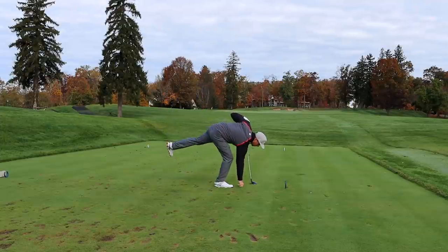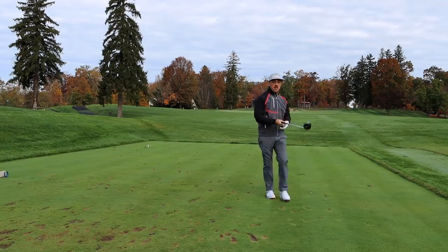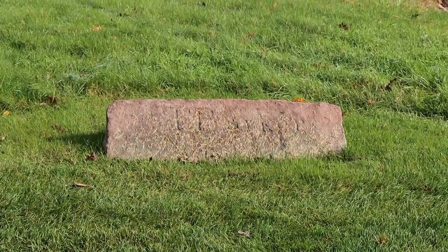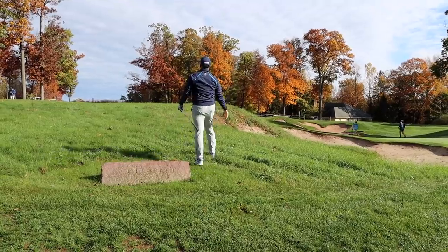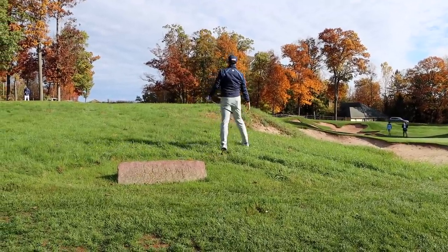Four. Let's see what he's saying. Caddy house, a lot of balls there. Yeah, I just whipped it. Well, you really are on a farm because that's a horse grave right there. Reminds me of the old Dwight Schrute joke: if you hit another horse, you dug too deep. Came out too hot. Too hot.